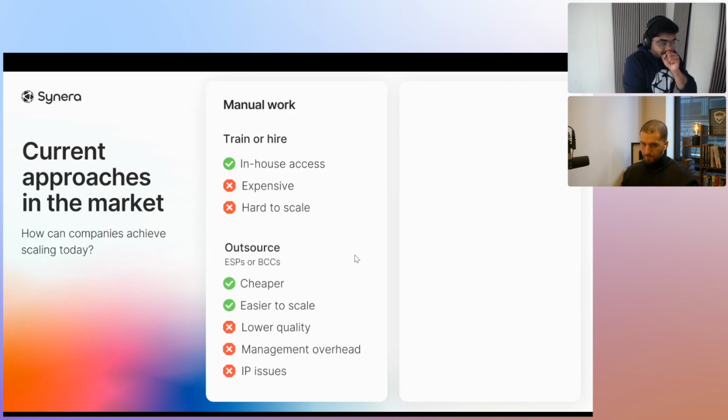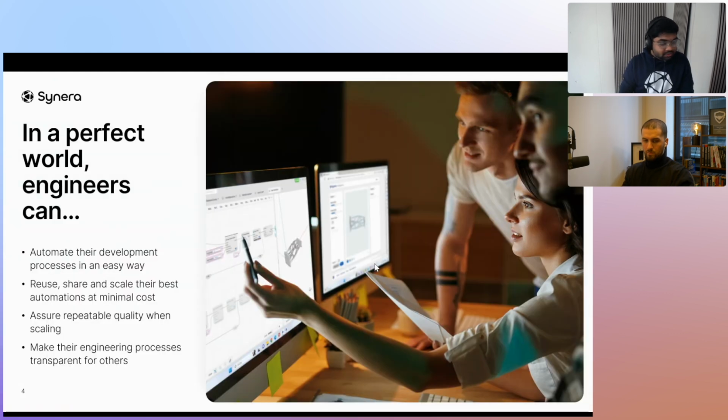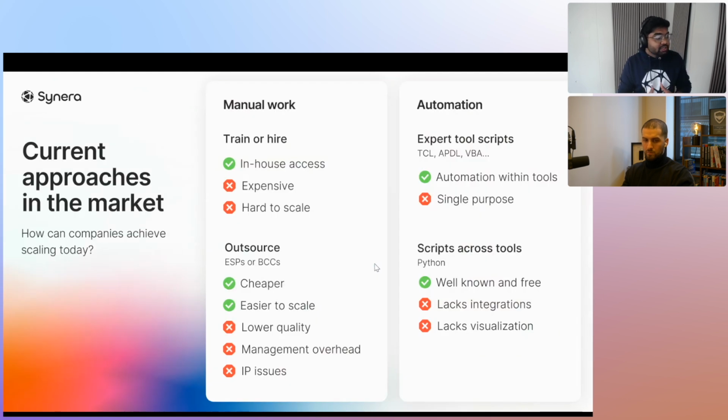So what are the different approaches one tries in the market? One is to automate within the tools. Let's say it can be a simulation tool like ANSYS or Abaqus, or within a CAD environment like SolidWorks, or there are also modern programming languages like Python to connect and automate this process. But usually it's not so easy, because one has to be an expert to understand such a programming language or to understand how a script has been generated or the automated approach.